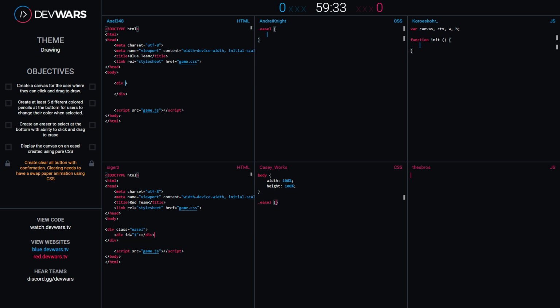Yeah, they're getting it done. So looks like CSS starting off with the easel. That makes sense. Look at them. Look at them go. Clearly there was some preparation that happened, and I wish I could have listened to the whole thing.